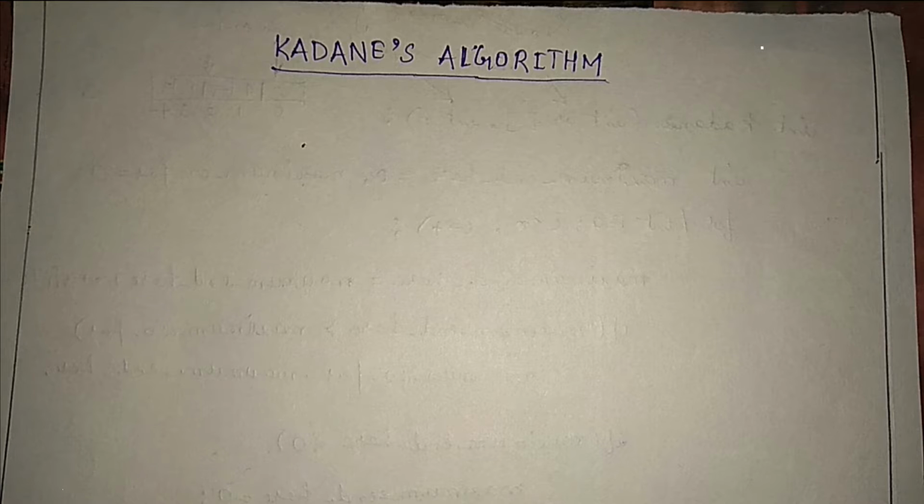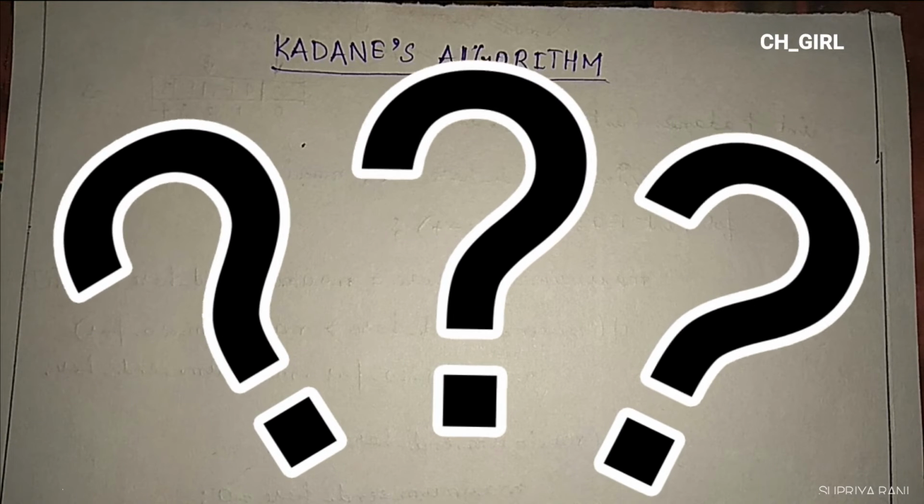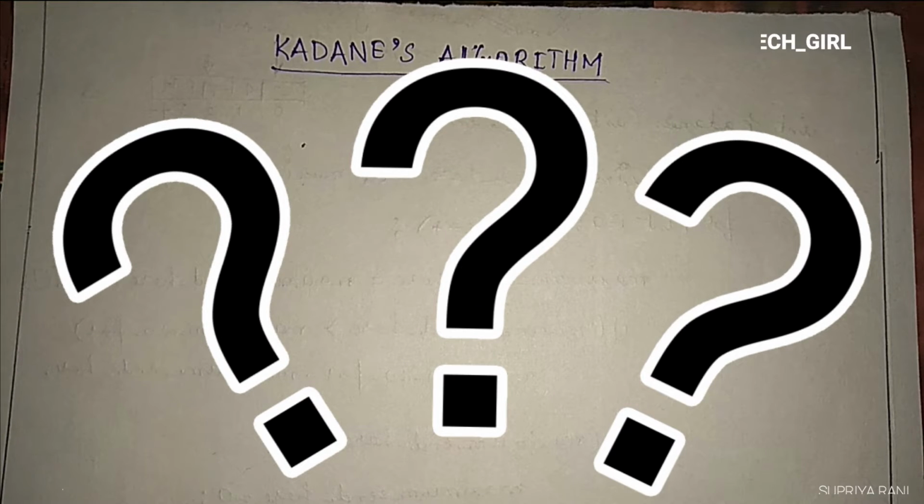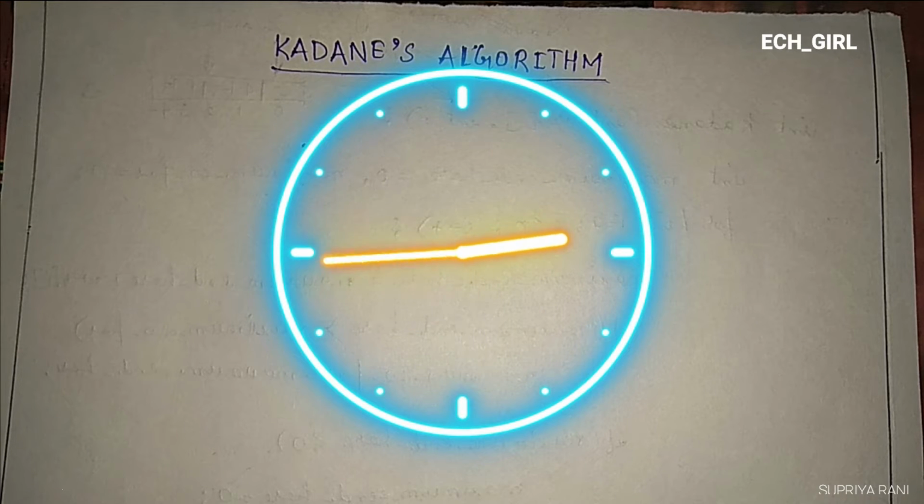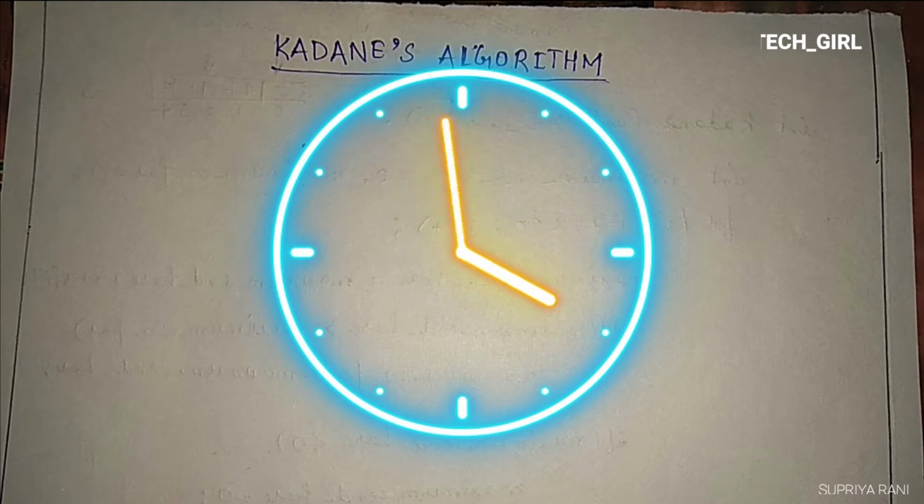In this video we are going to talk about Kadane's algorithm. As you may already be aware, it is one of the most important algorithms which is generally asked in various companies during their interview or in the coding round. We'll first try to understand what Kadane's algorithm is, what its approach is, where it is used, and its code. So let's get started.